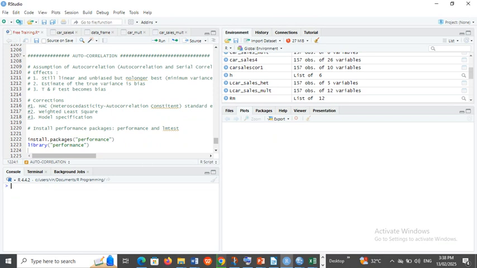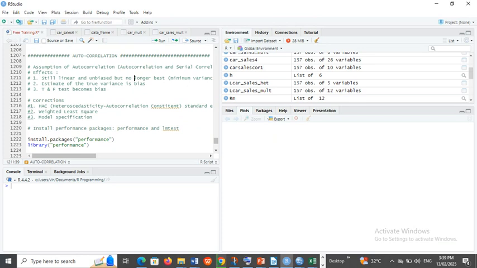Once there is this violation of this assumption, autocorrelation is similar to the problem of heteroscedasticity. Your estimate from the model is still linear and is still unbiased. But the problem is that it's no longer best. In other words, the estimate that is produced by your model does not meet the criteria of minimum variance.